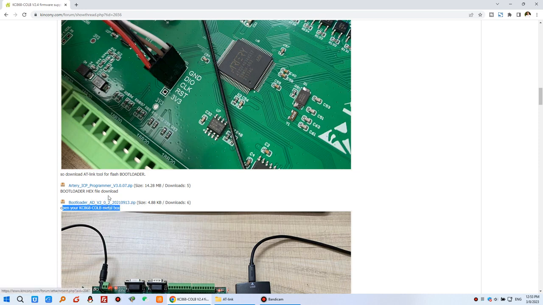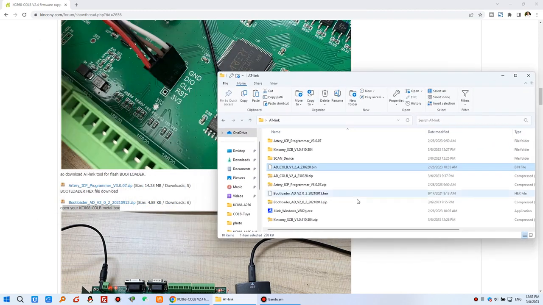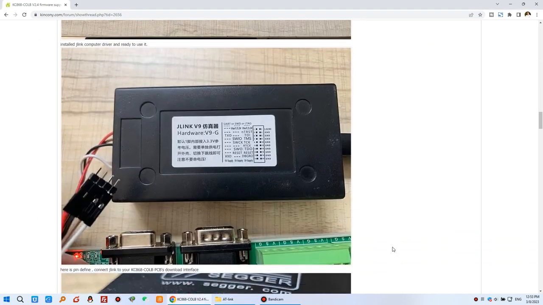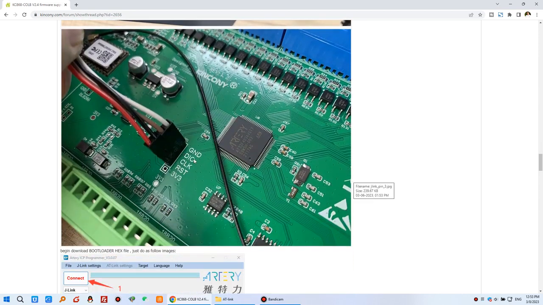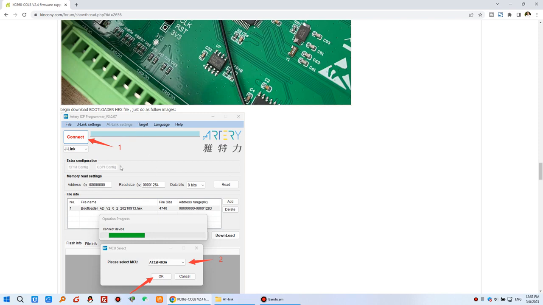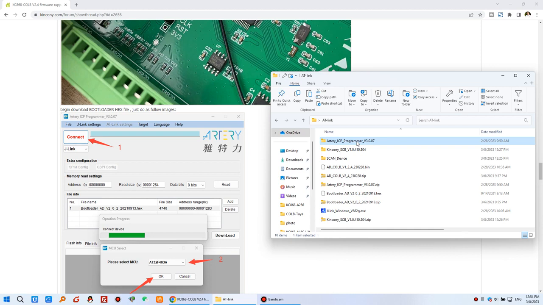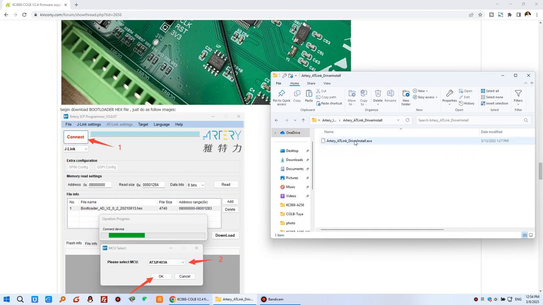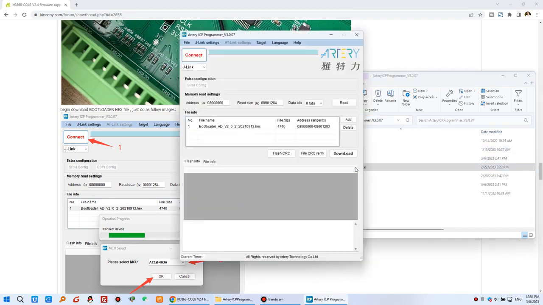So this is the bin file and this is bootload. I have already downloaded them in my computer, and we can go on and just use this cable to connect this way. And then you can open this software, ICP program. You need to install this driver firstly, though my computer has already installed it. First install this driver, and then you can open this exe file.